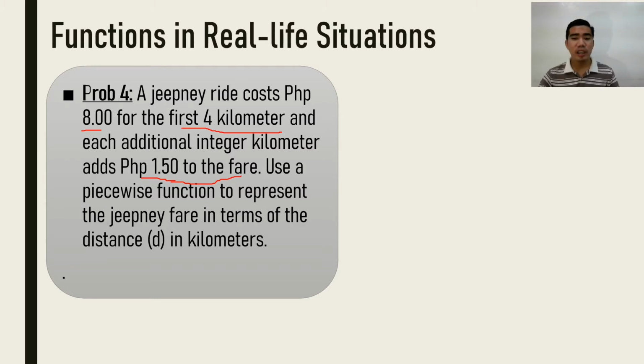Okay? So actually, we can directly create the general formula. Right? But we will make conditions so that we will not be confused about how much I need to pay for the distance I travel. So we have a basis or timeline. Okay? So, that's the purpose. We have 3 steps in creating a rule for piecewise.